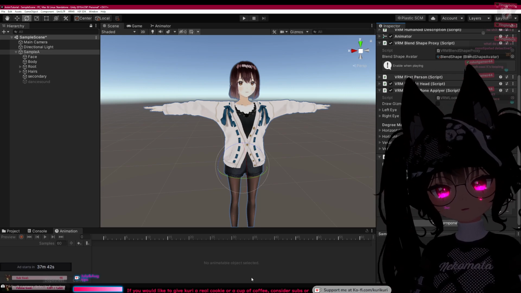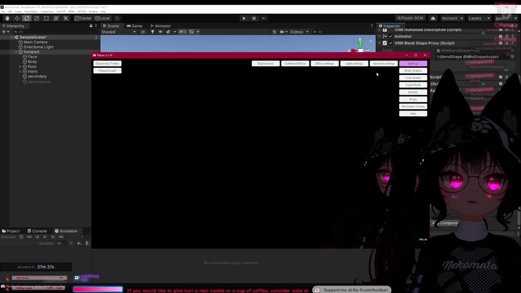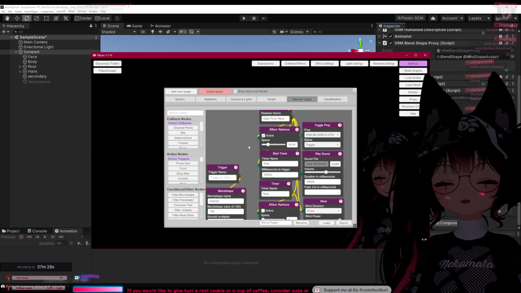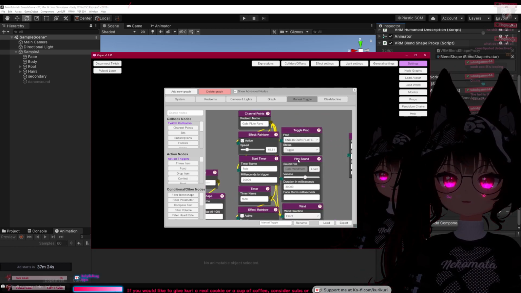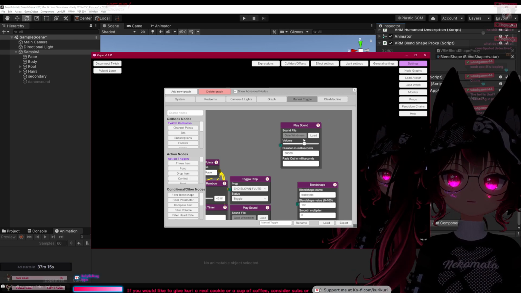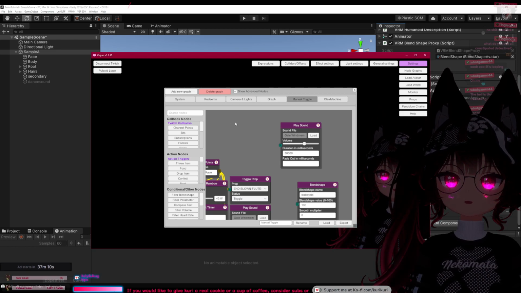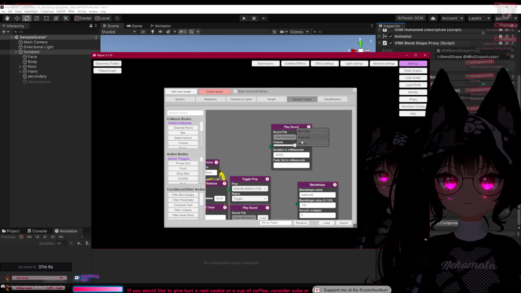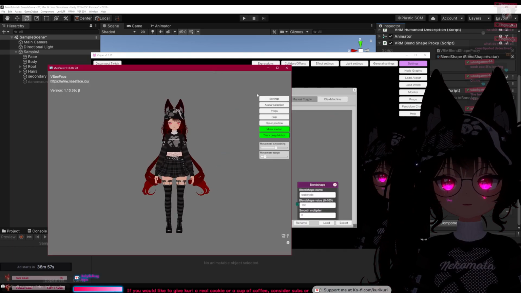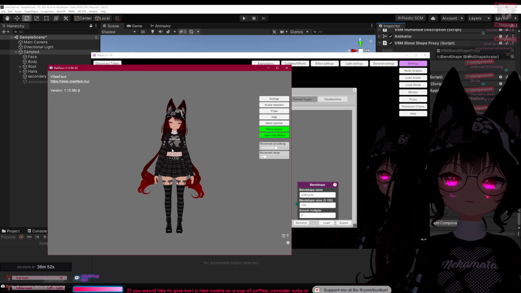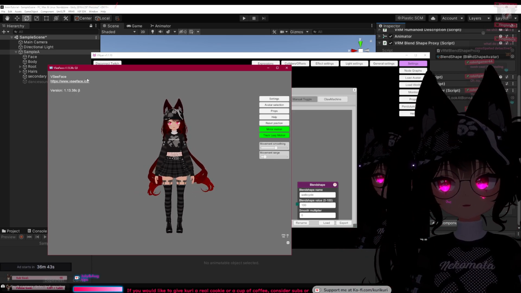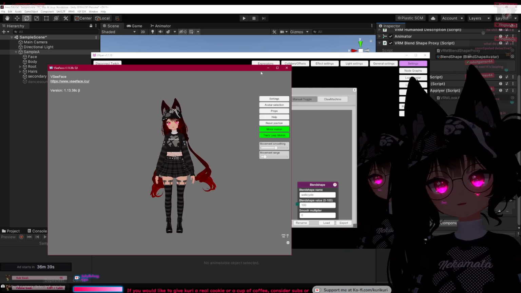Sound or no sound. If you're importing this to VNyan, I would recommend you to not have sound on the avatar and instead link the same hotkey you used to trigger it to the play sound component. That way, when you push the key to play it, you will also play the sound instead. Because if you have the VSF avatar on both VC face and VNyan, you will play double sound in both. The solution to this, of course, is to mute VC face and only have sound play in VNyan. That works too. Multiple solutions to this.